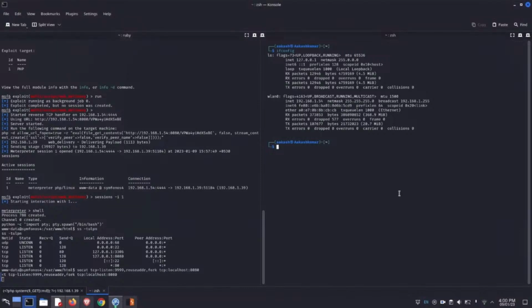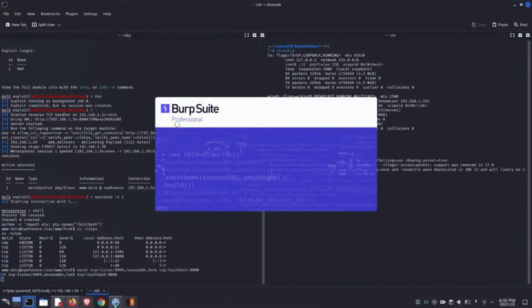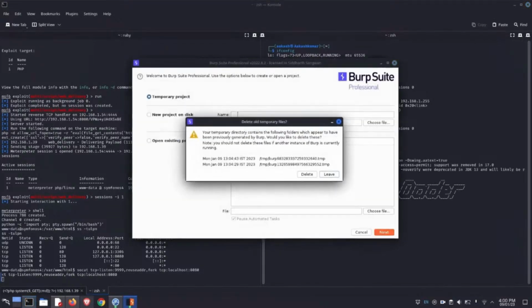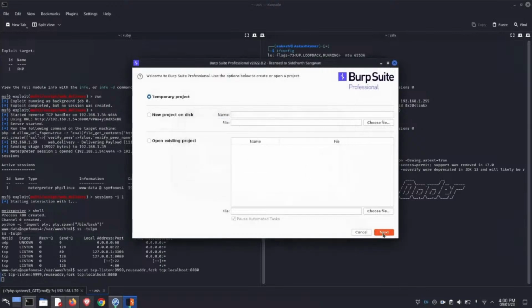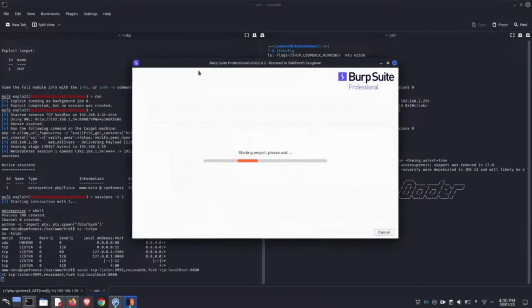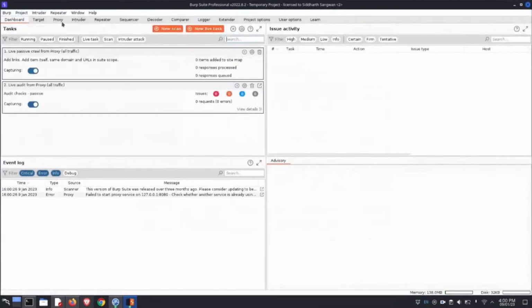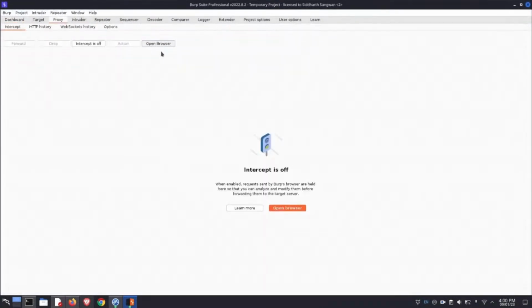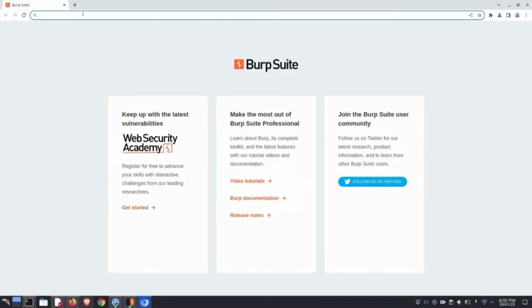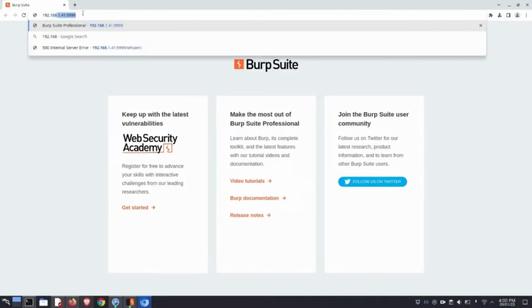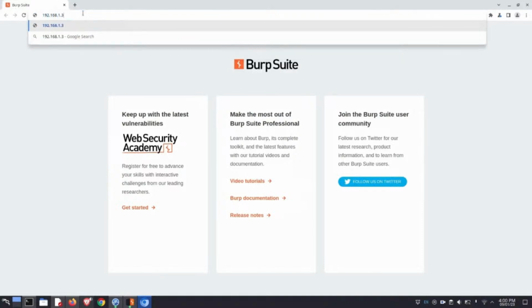So now we are starting our Burp Suite through the burp command. Go to the proxy tab, open the browser. So 192.168.1.39, and the port is 9999.